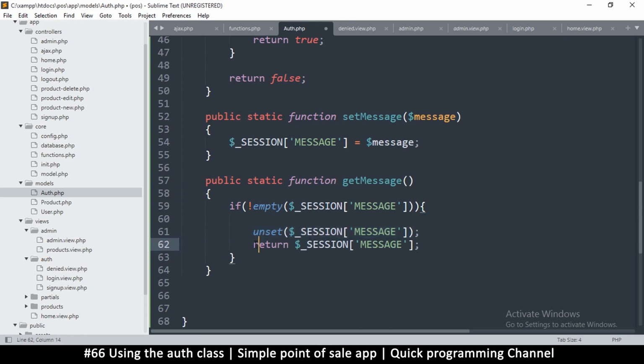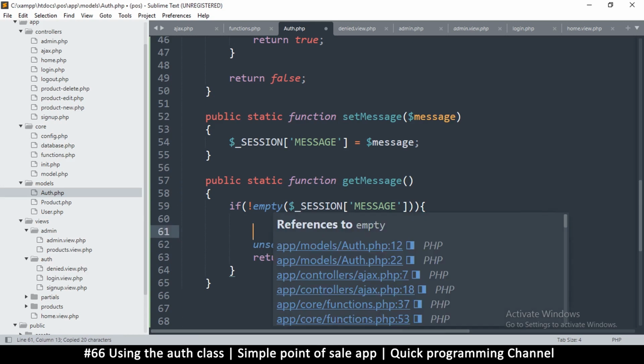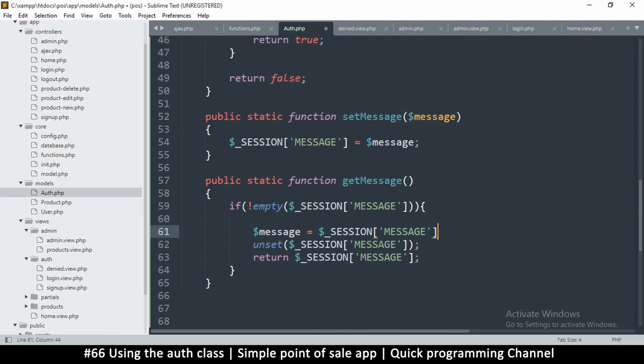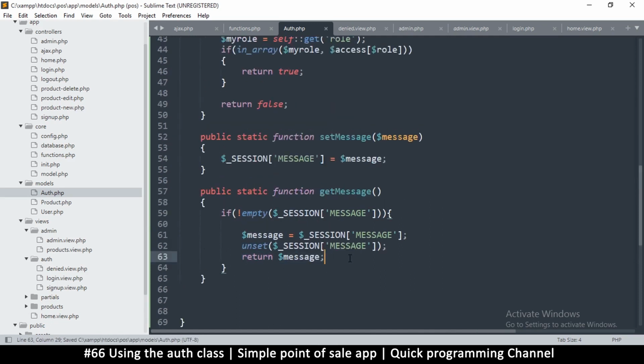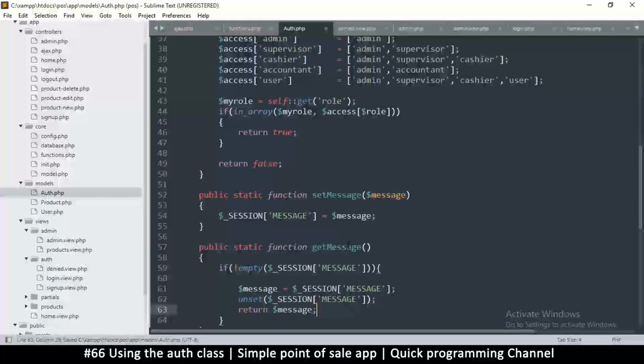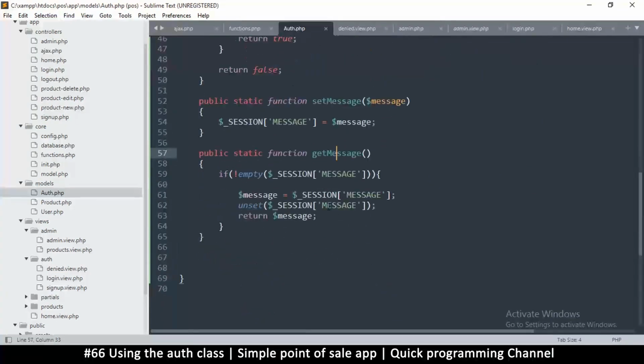So instead, what we will do is let's set the message to a specific value that is temporal. So I'm just going to say message is equal to, and let's get that message from there. That way we can unset this nicely without affecting the message that we've sent, and then return the message itself. Okay, great. That way we make sure that return is the last statement. Very cool. Yeah. So set message, get message. Very nice. What else? What else we need?